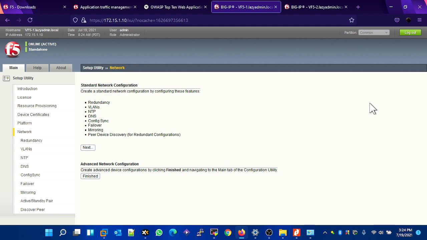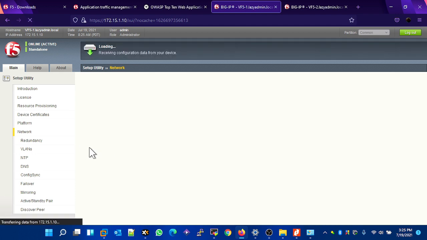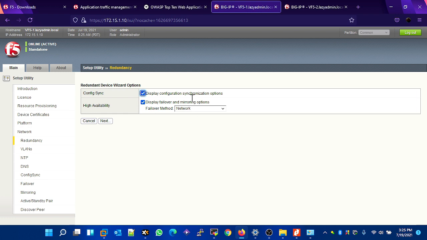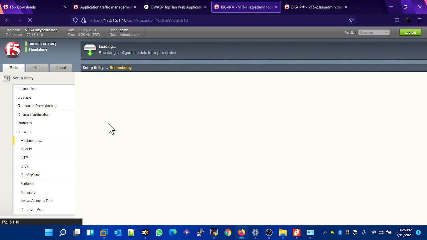There is a wizard here that you can use. It will guide you step by step, and you can actually create an HA pair setup for F5, or you can manually go and create networks and all that, VLANs, and assign IPs, self IPs up there. So let's go and follow the wizard. So let's hit next. This is our first F5. And how we are going to fail over, it's going to be a network method. Yes. Next.